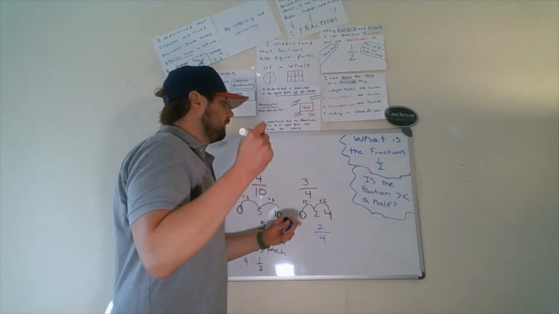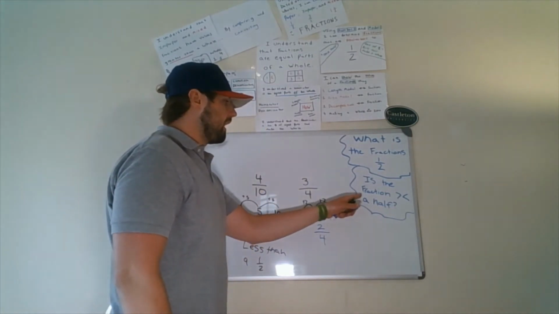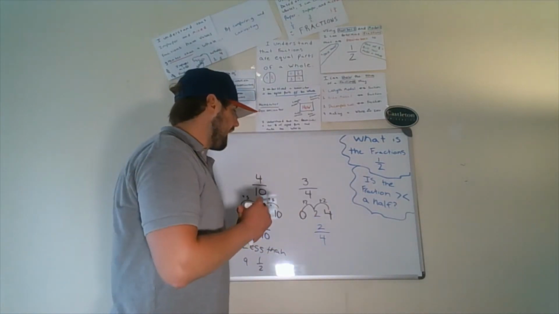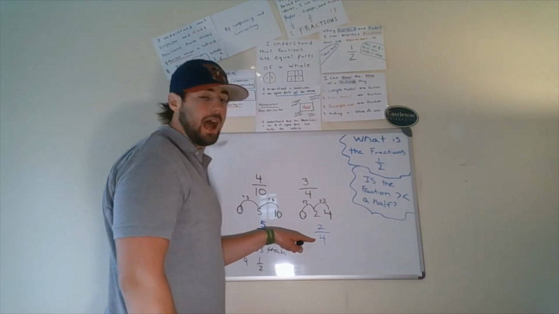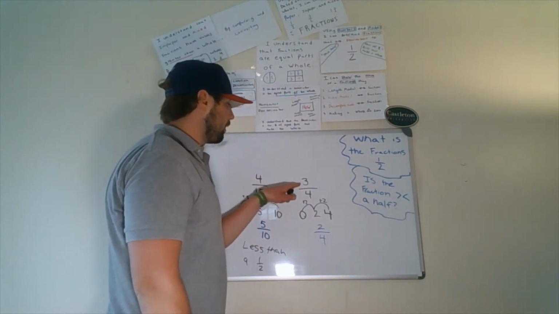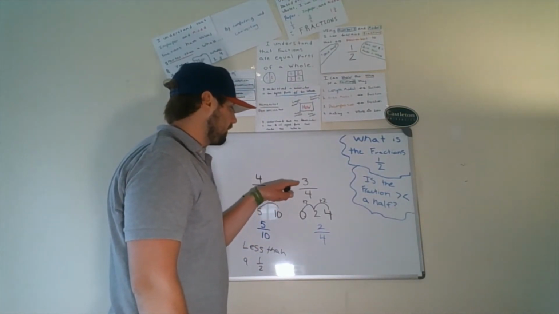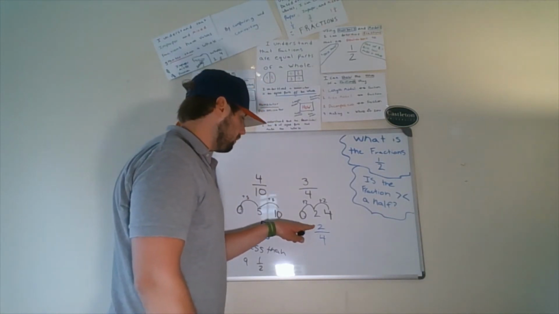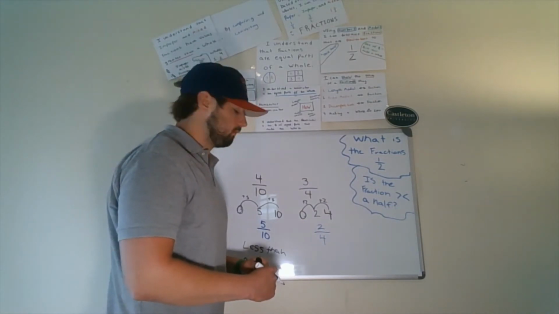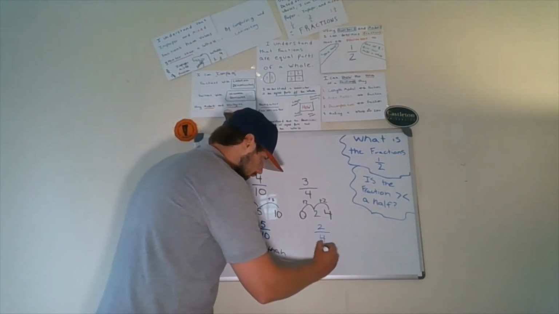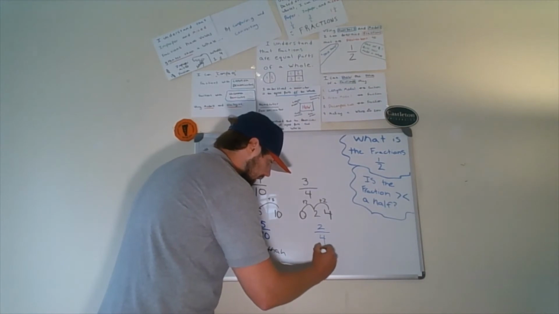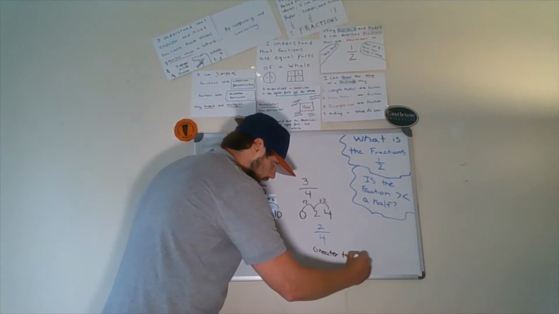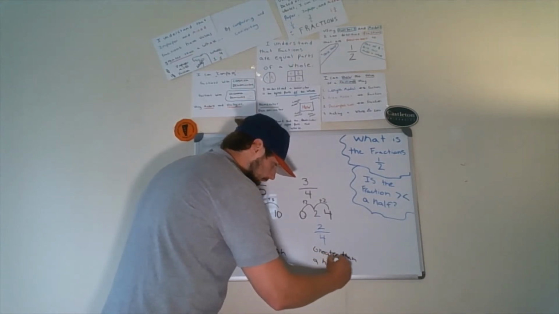Well, is 3/4 greater than or less than a half? The fraction is greater than or less than a half. Well, 2/4 is the half in fourths, and I'm working with 3/4. 3 is 1 more greater part than 2. It is greater than. Therefore, 3/4 is greater than a half.